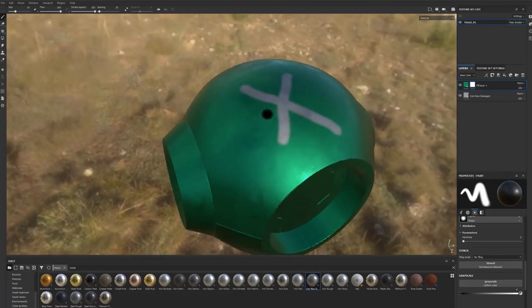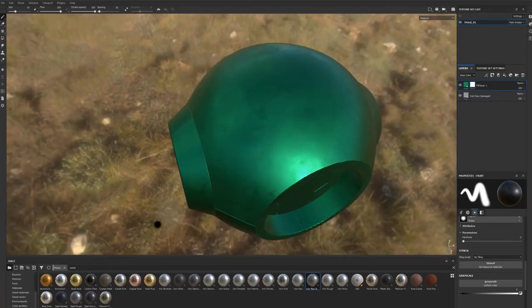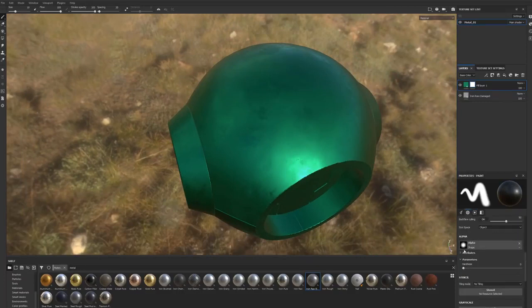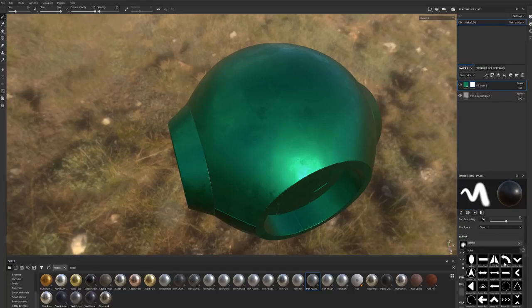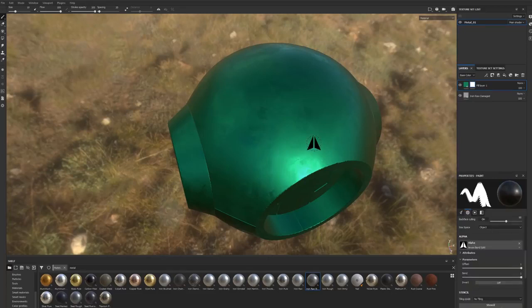If we wanted something more precise, instead of just doing this manually, maybe we could use one of those alphas that I talked about earlier, right? So how will we do this? Well, within the brush, we have this shape here, which we can click and select any of these alphas. So now we have an alpha here that we can basically paint with, right?